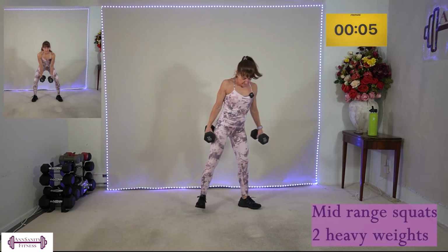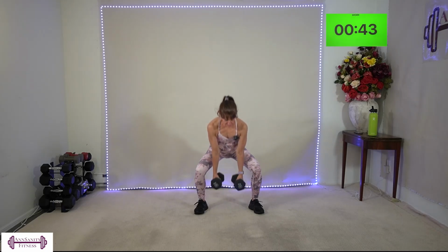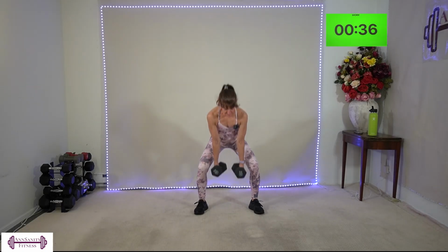Stomach in, shoulders up and back. Your feet are a little wider than your hips. Two and go. Down and up. Full range of motion. Get those squats in. Drive those heels. Down and up.